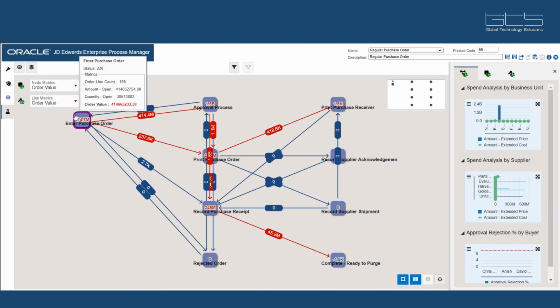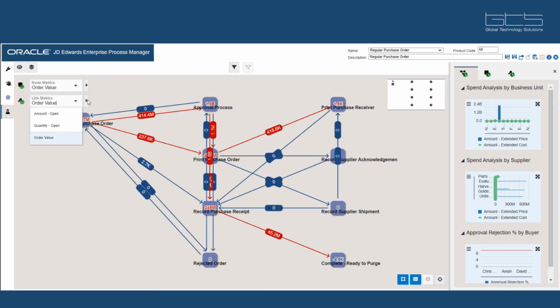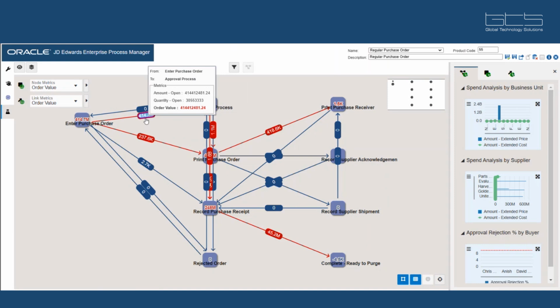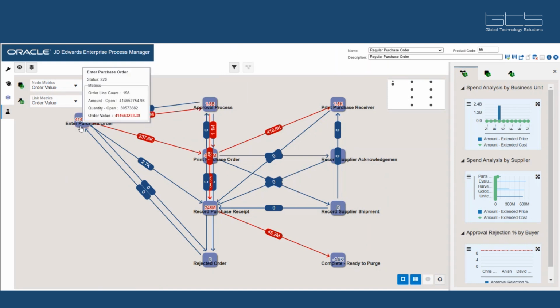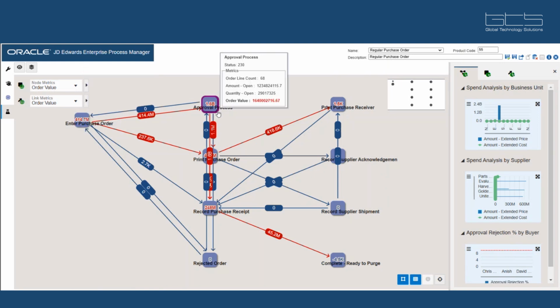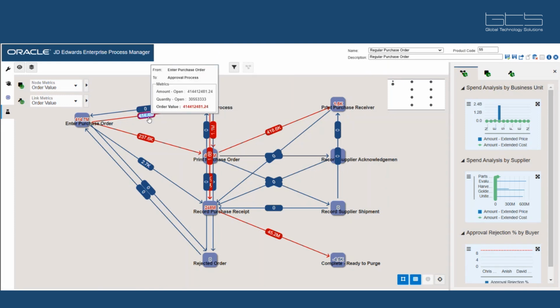If I keep it by order value, the same thing for the link matrix. So again, these are the nodes we were saying, and these are the link matrix. What is the difference between these two? The nodes always work on the next status, meaning any order where the next status is, for example, here I take 230, then this is the node. The link specifically has the last status 220 and the next status 230. So these are the links between them.